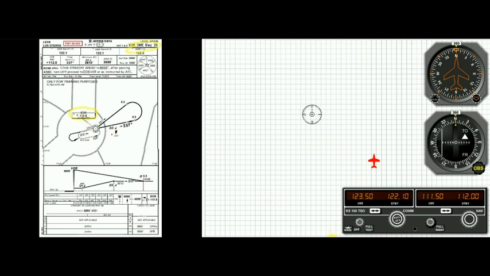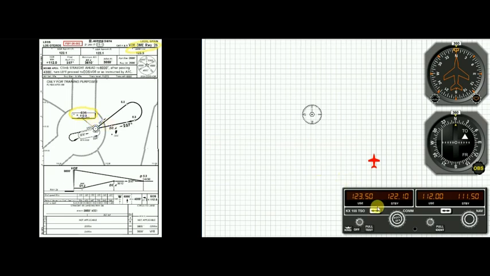So what we're going to do is switch the frequency 112.0 to active on our NAV equipment, and we're going to pull the identification button just to listen to the Morse code that we have here below the frequency, just to be sure that it is the correct NAV aid that we're going to use over Echo Oscar Sierra for this airfield chart.